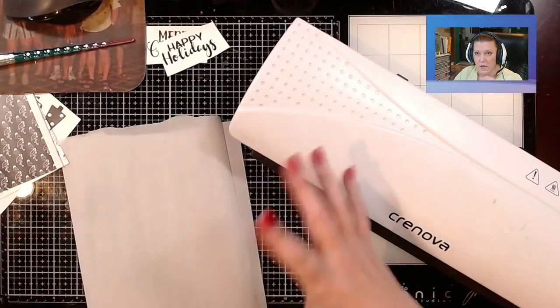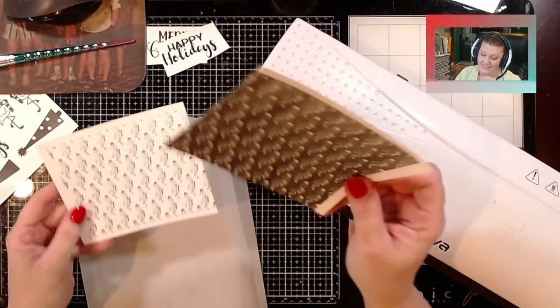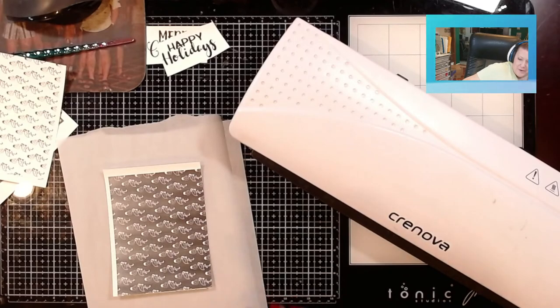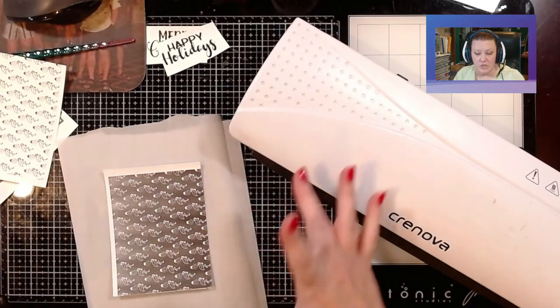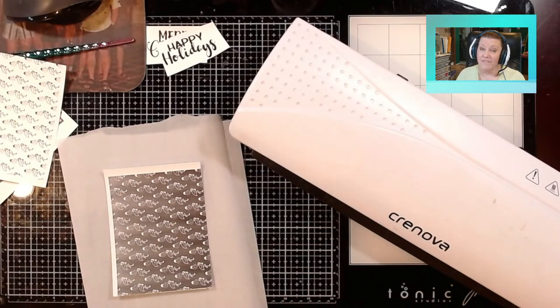If you have fully, kind of like what I tried to do here, where you've got it fully black, this one isn't. This one is gray, which kind of sucks. But if you've got some full toner sheets and you want to, you can always use your waste foil on that. And I do have some toner sheets that I have not gotten into. I've had them for quite a while.